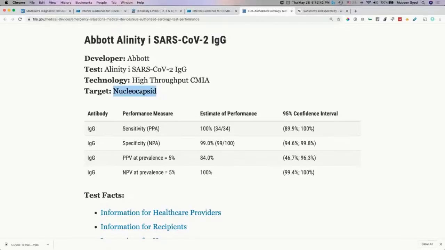Number two, what kind of protein for the virus they are testing against. The two proteins that are usually the target are the spike protein and the nucleocapsid. Nucleocapsid has low mutations, so testing for nucleocapsid is more reliable compared to testing for spike. Although spike has low mutations as well, it does have mutations in its non-functional parts that make it difficult for the test to stay consistent. So target is nucleocapsid, fine.